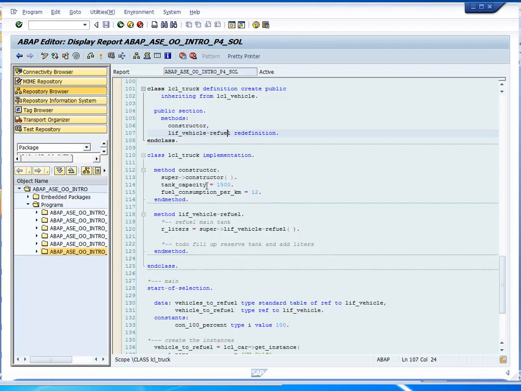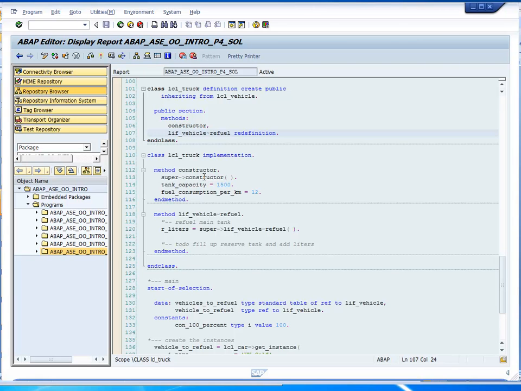So what do I do in the constructor? Well, first of all, I want to call the super constructor. I mentioned earlier that super is the reference for calling the superclass methods, and this means I call the constructor of the superclass. If it doesn't exist, it doesn't hurt, but if you add it later, it is called. Implicitly, when you don't specify a constructor, the system gives you a default empty constructor, so you can always do this.